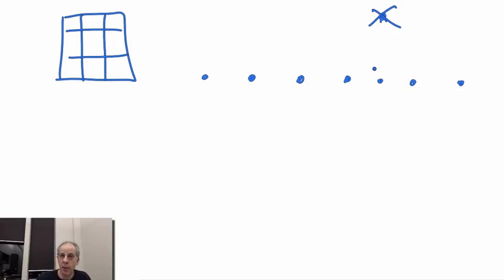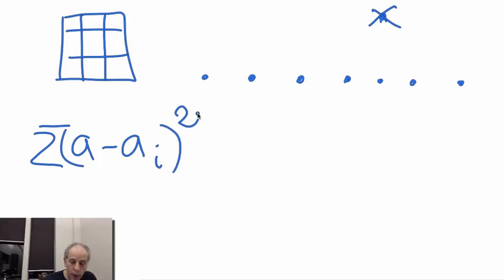Before I show you additional examples of the median filter in real time, we are going to actually run MATLAB to do that. Let me just give you one very interesting property of the median filter. We saw in a couple of videos ago that the average filter is reducing this, A minus A_i square. We say the average is the value of A that reduces, that minimizes this.